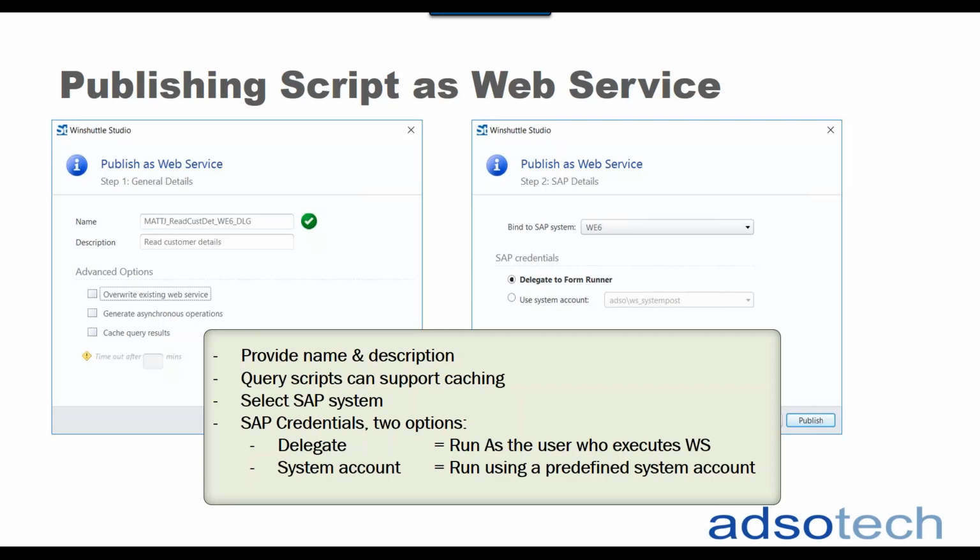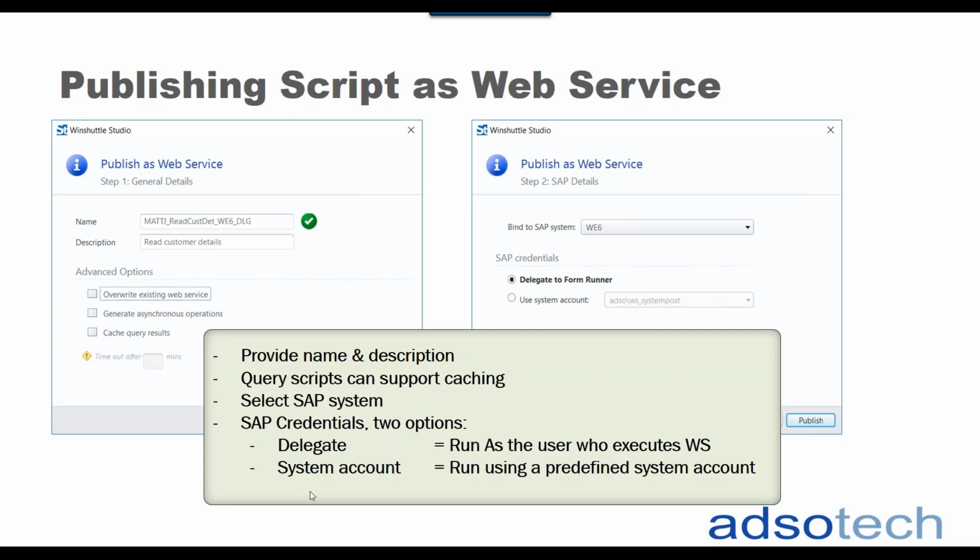And if we are using the delegate option, it means that person is accessing SAP. So if we have a query web service and that person is calling it with the delegate option, that person's security is in place, so all the security that you have in SAP applies.